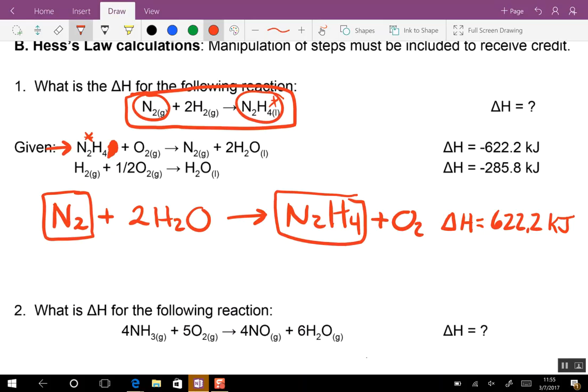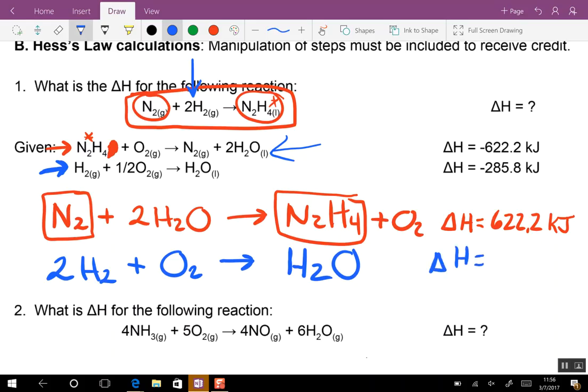This is the more complex stuff to understand. That also took care of our N2 that we need up here. And it took care of the N2H4, but it hasn't taken care of our hydrogen. There's no hydrogen in this equation. Hydrogen's in the next equation. How many hydrogens do we need in our target? Two. How many are in our next working equation? One. So we got to double this. We don't have to flip anything around because the hydrogen's on the correct side. We have to double it. So what's double 285.8? 571.6.